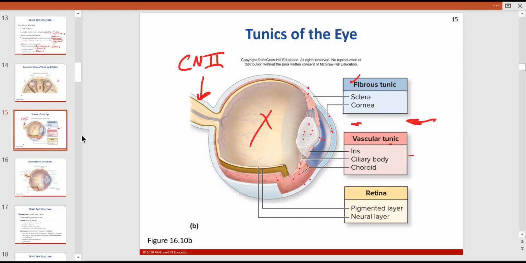And you have these ligaments that attach the lens to the ciliary body and choroid. Here's this ligament. What the ligaments do is they either tighten or loosen based on what shape you want the lens to be, whether you're looking at something close or something far away. And that changing of the lens shape is called accommodation. And again, that could be distorted if you have a problem with your eye.